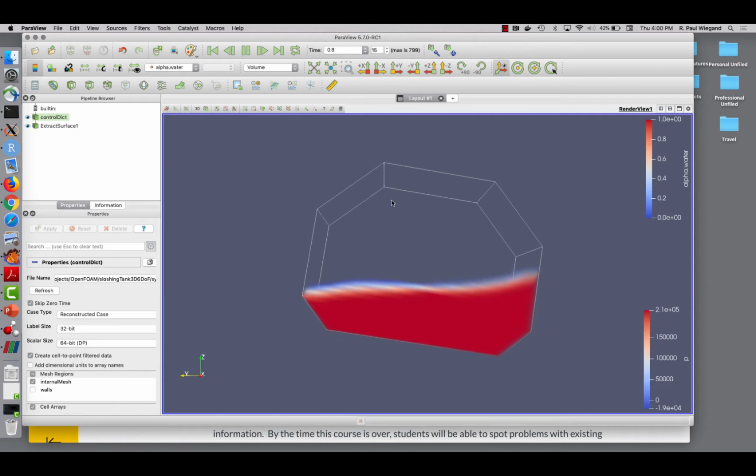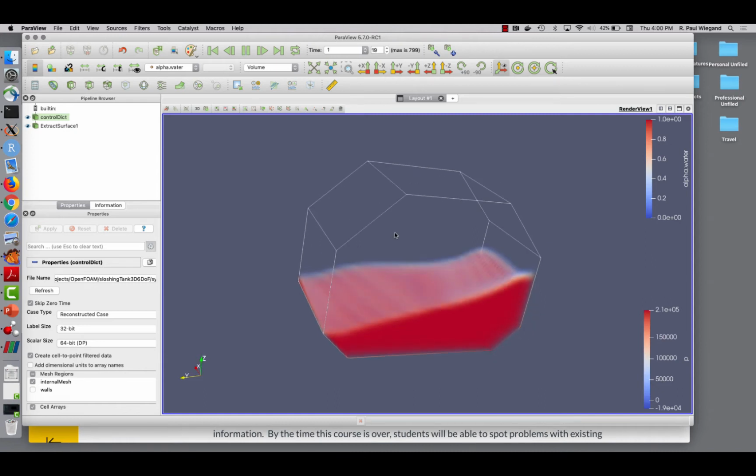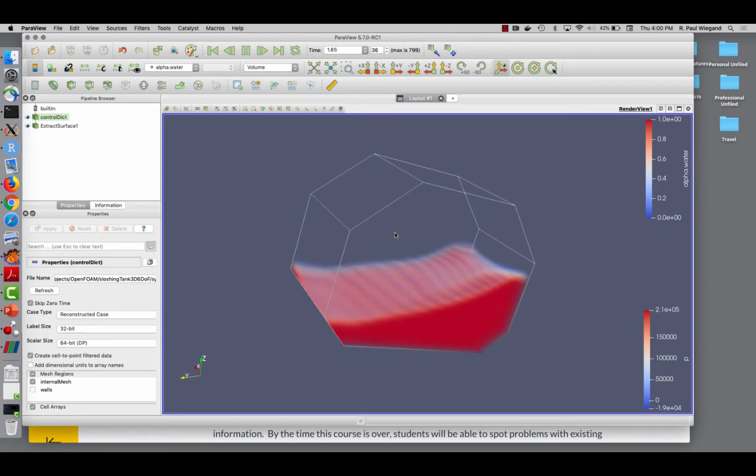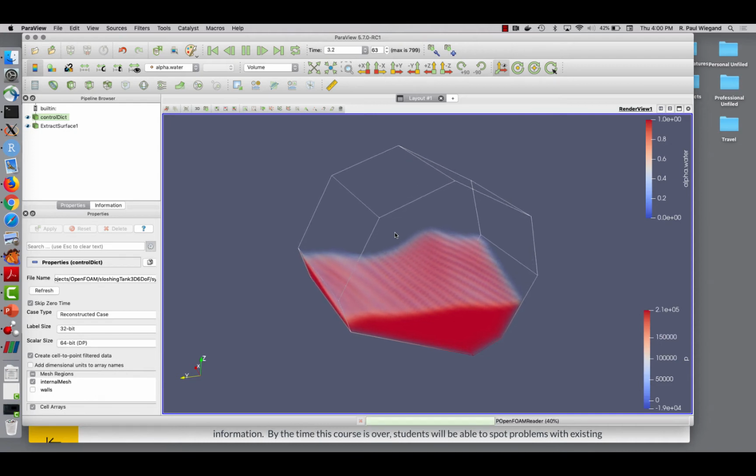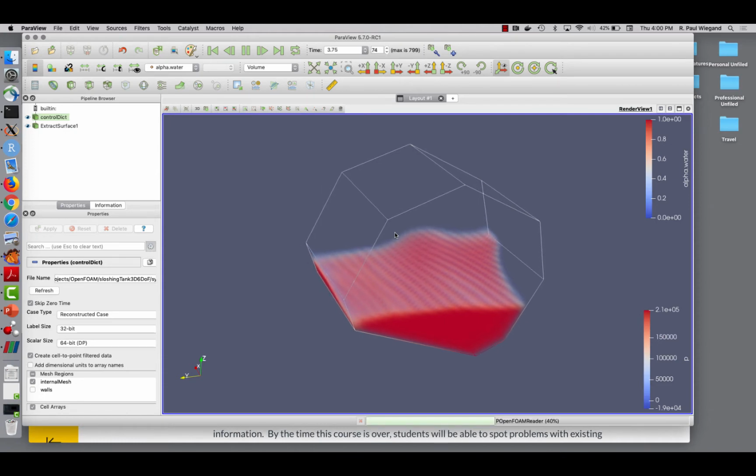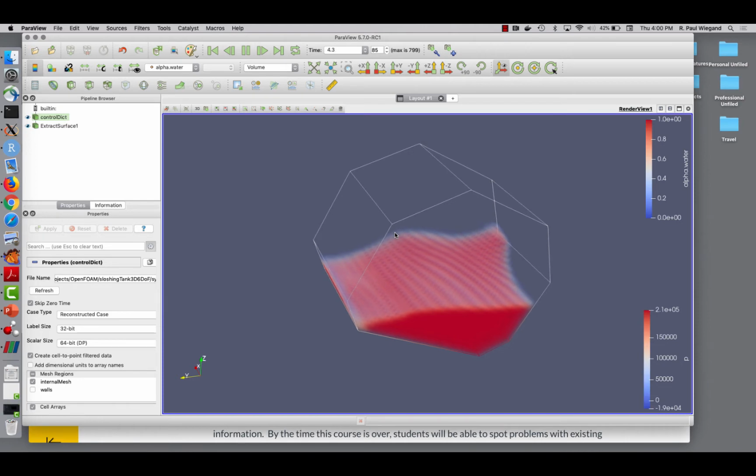So yeah, this is a little slow. My laptop is not the greatest laptop in the world. I don't have any kind of modern graphics processor and so forth. But even if this is slow, I could be recording the movie. Right? So this is water sloshing around in a little tank that's moving around.